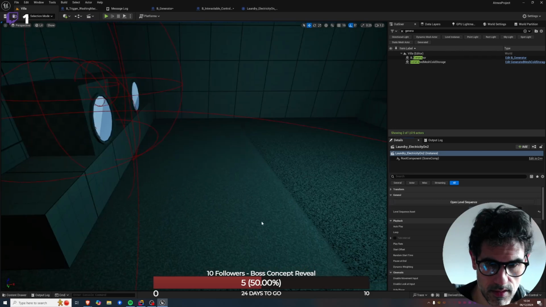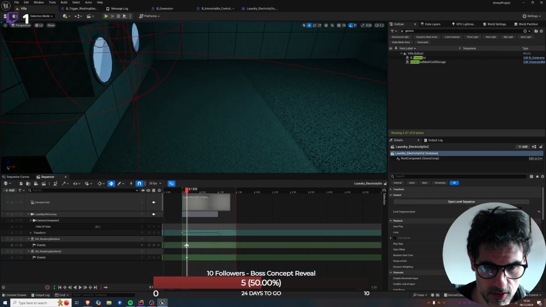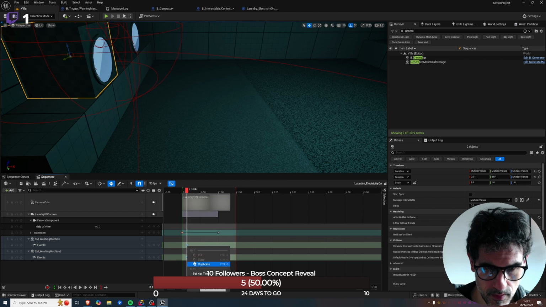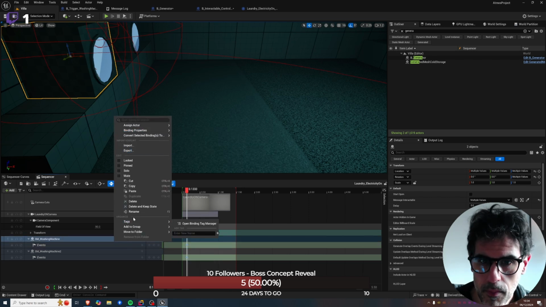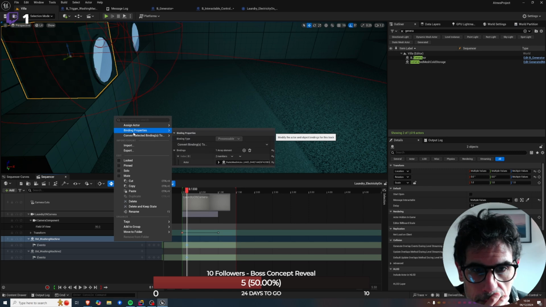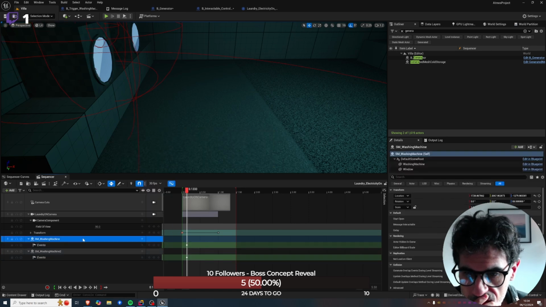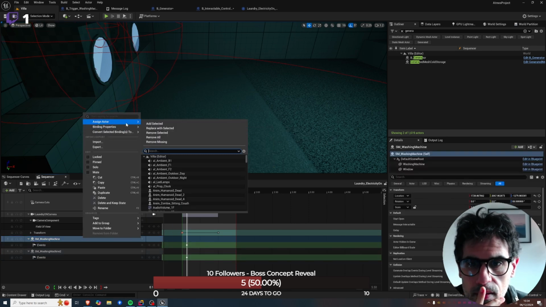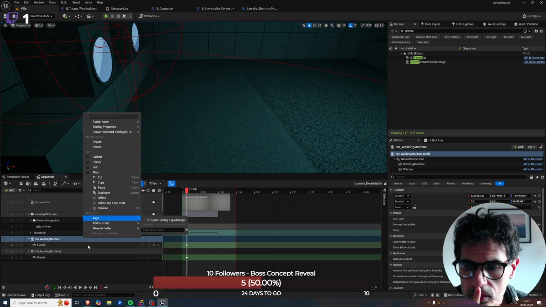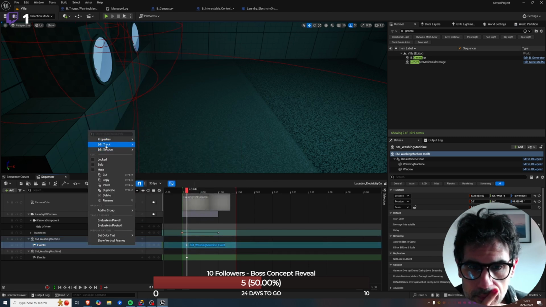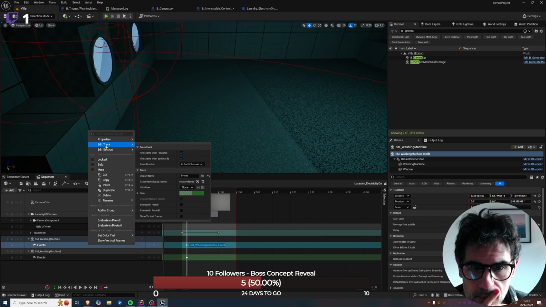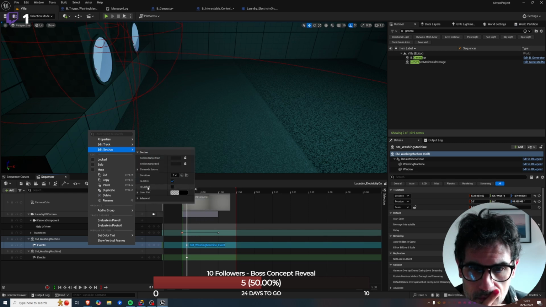Open level sequence. So for this too, we want... I need to do it one by one. No, I need to do it here. Where is it?